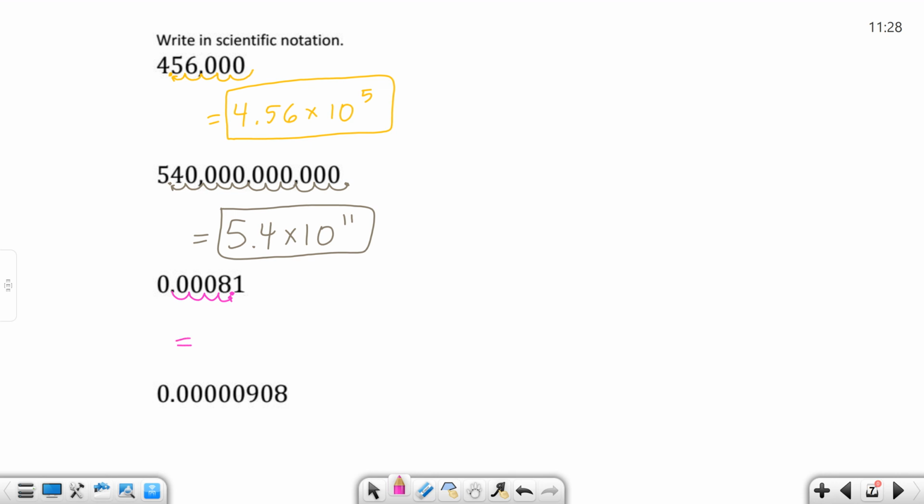So here, this is going to now be 8.1. My decimal's a little high there. 8.1 times 10. How many places did I move it? 1, 2, 3, 4 places. So 10 to the 4th. Let me fix my 10 here. 10 to the 4th. And is it positive 4 or negative 4? Well, let's talk about this. 8.1. What do I multiply by this to get a little decimal here? It's got to go smaller. If it's smaller, that means I'm dividing, so I've got to have a negative exponent, right? The negative exponent says, hey, put the 10 in the bottom and divide.